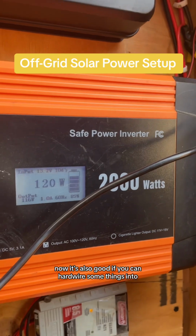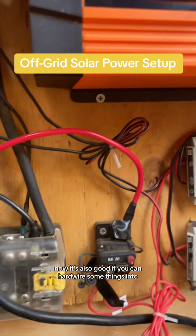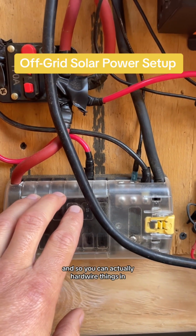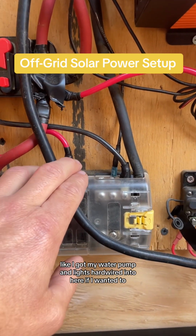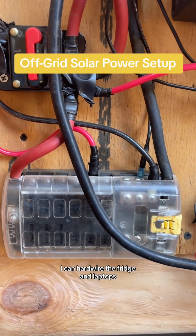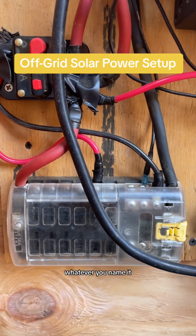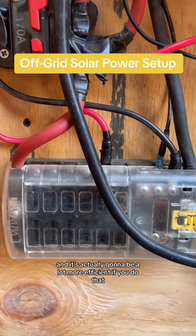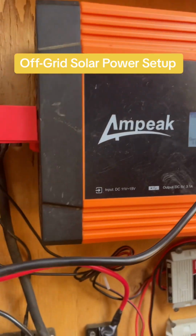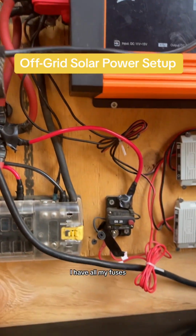Now, it's also good if you can hardwire some things in too. This is a circuit box right here, and you can actually hardwire things in. Like, I got my water pump and lights hardwired into here. If I wanted to, I could hardwire the fridge and laptops, whatever you name it. And it's actually going to be a lot more efficient if you do that, because it doesn't have to go through here, right?